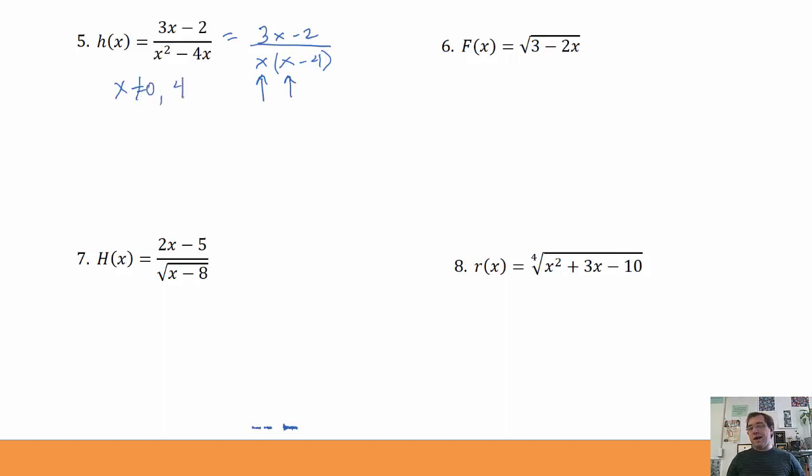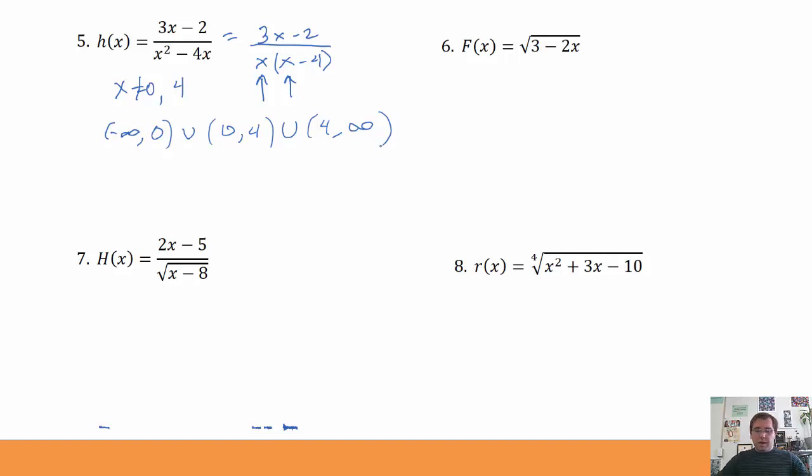So our domain is everything else. So we'll take anything from negative infinity up to 0, parentheses, union. Anything between 0 and 4 works. Parentheses, notice on both of those, union. Anything bigger than 4 works. So parentheses 4 to infinity. That encompasses everything from negative infinity to infinity except for the 0 and the 4. We left those out. That's our domain.